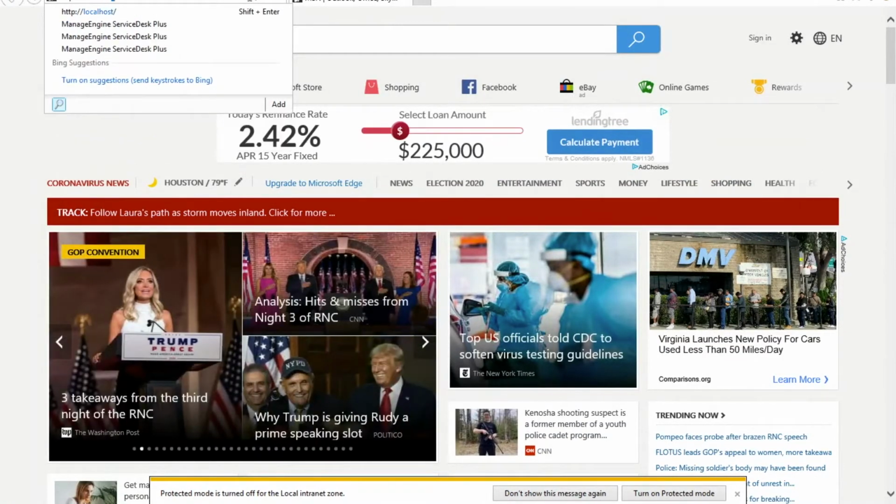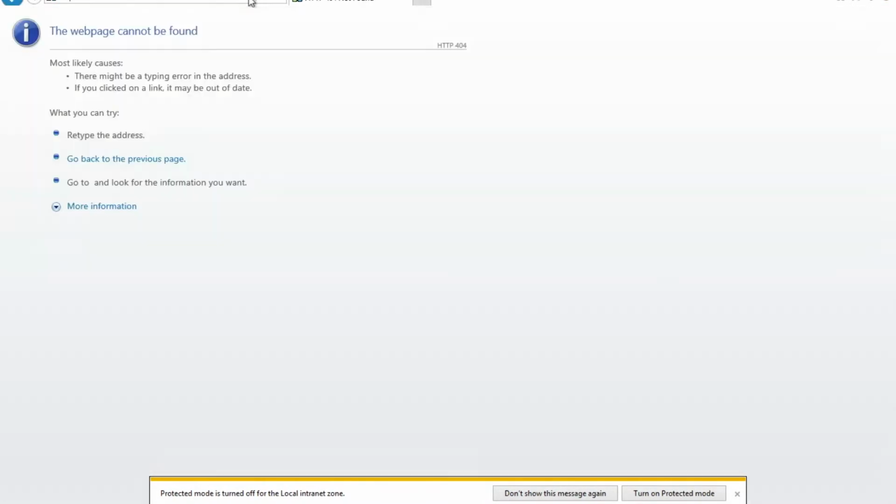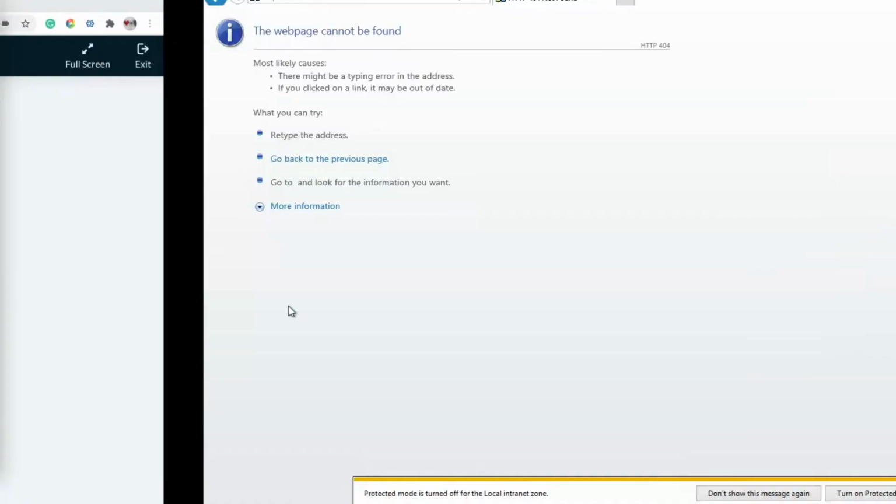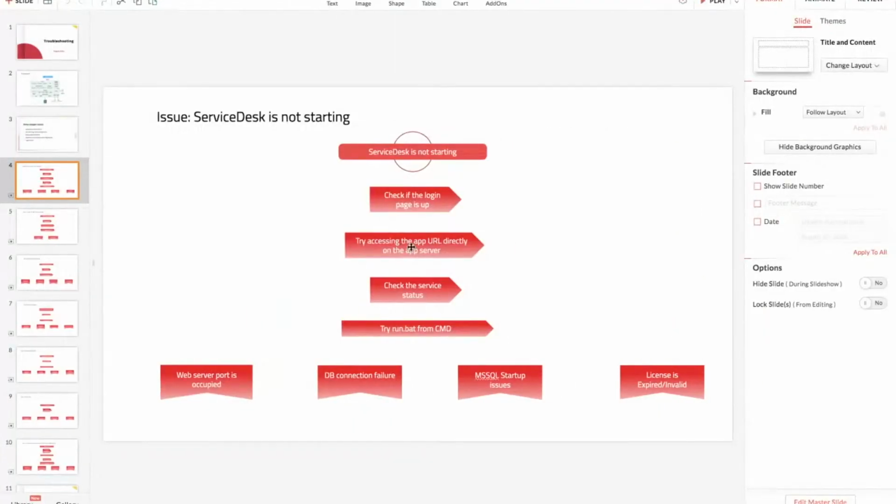Localhost. So no response, web page cannot be found. And the next step is to access the application URL directly. That's done. Then check the service status.